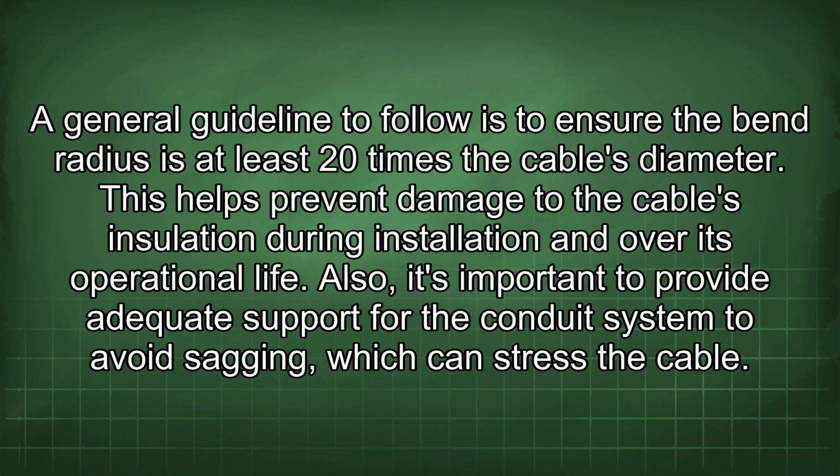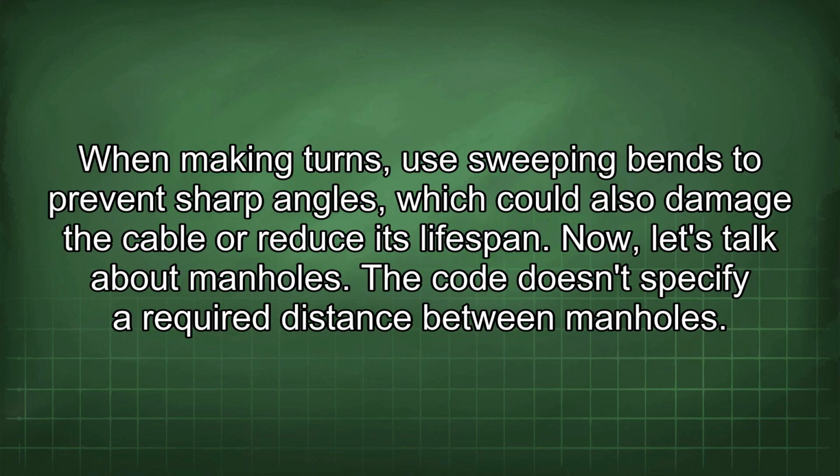This helps prevent damage to the cable's insulation during installation and over its operational life. Also, it's important to provide adequate support for the conduit system to avoid sagging, which can stress the cable. When making turns, use sweeping bends to prevent sharp angles, which could also damage the cable or reduce its lifespan.